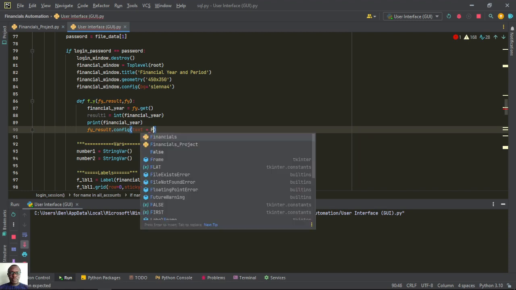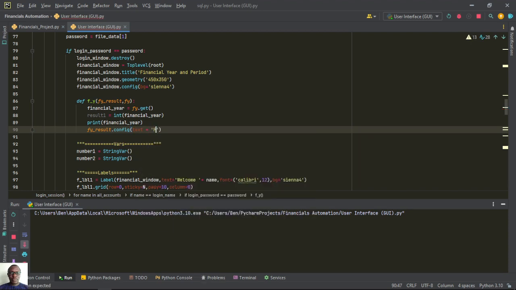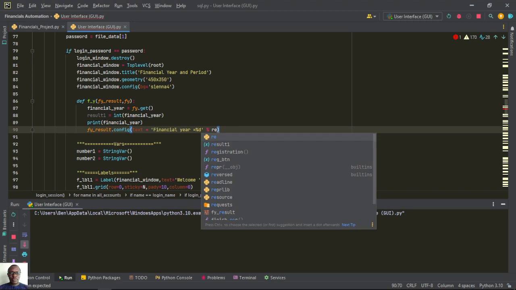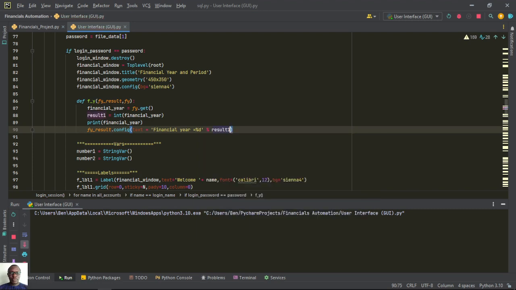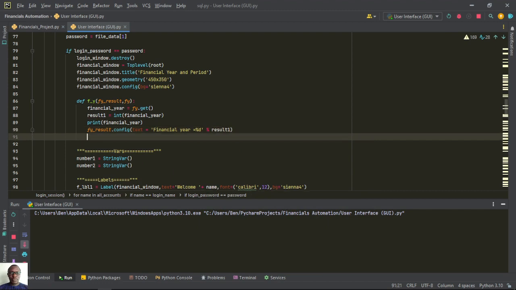So we want to say financial year, not years but year, is equal to, so let's use string formatting, and then we want to reference the result 1, then down here return.